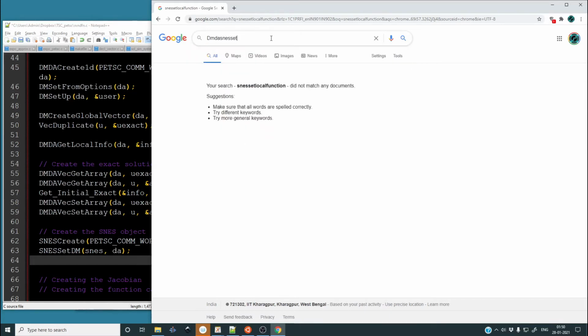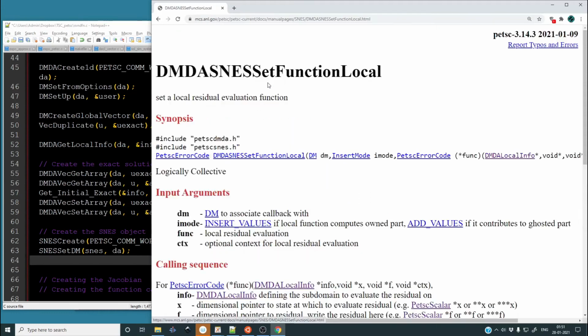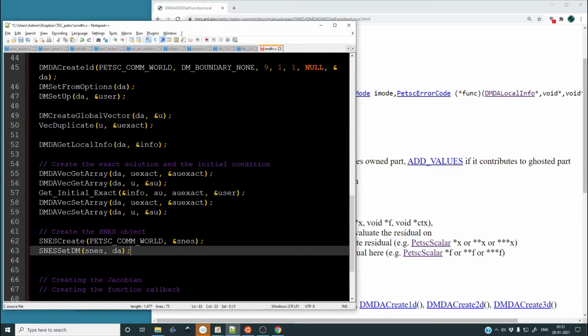DMDASNESSetFunctionLocal. Alright, so it's a residual evaluation over a DM. Because the function callback in this particular problem is in the form of a matrix which is assembled over the DMDA, that is why we need to do the following.